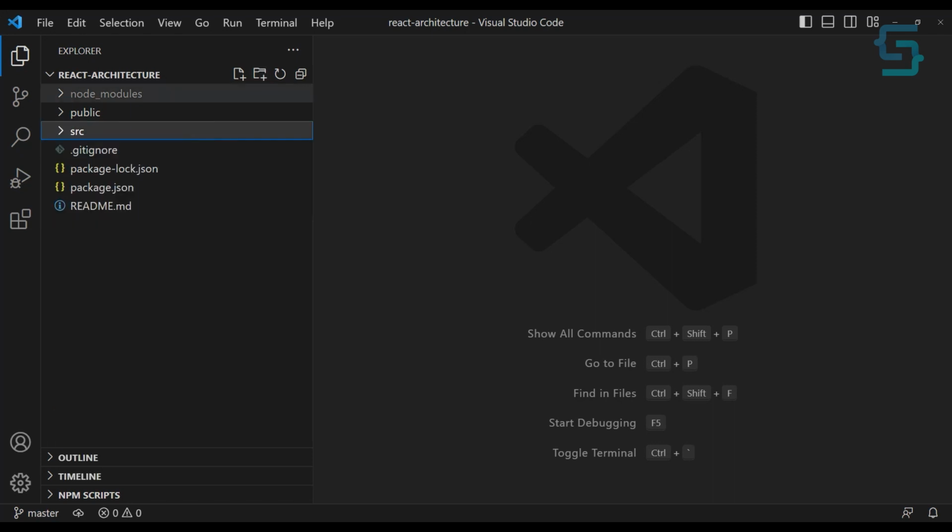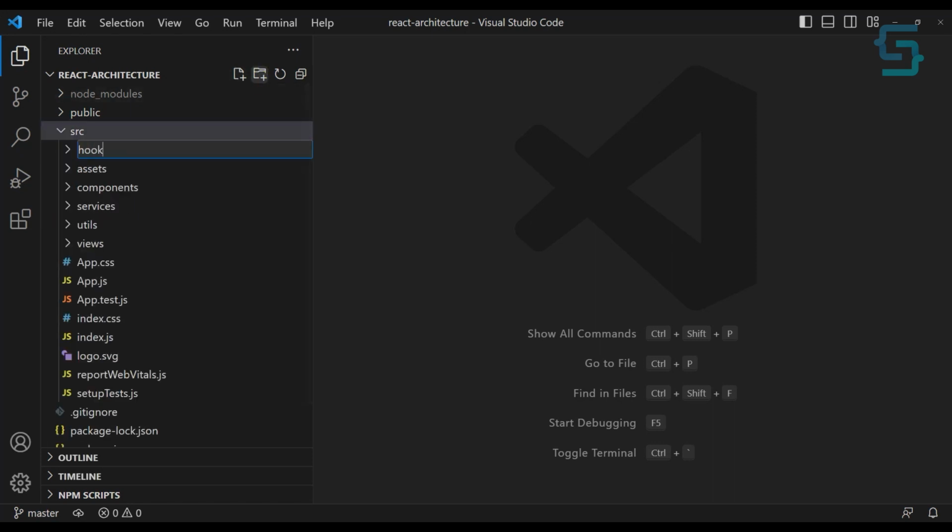The next on our list is hooks. You can definitely see some overlaps between the hooks and utils. But inside of the hooks folder, you create your custom hooks in your code, which is reusable for your component logic. Sometimes you create a custom function and sometimes you create a custom hook for the logic that you need to reuse. So depending on what you need to create, you would place it inside of the hooks or utils folder.